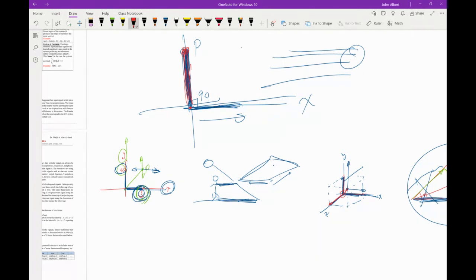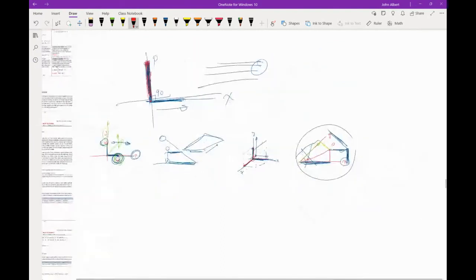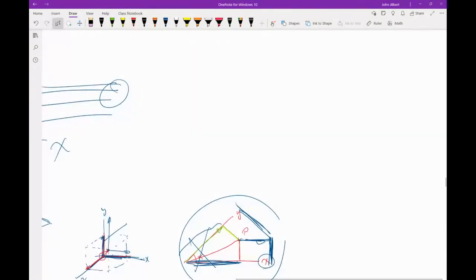Let's try to extend this to signals, and let's talk about periodic signals. The concept can be extended to any signals, even if they're not periodic. But since we are talking about the Fourier series, which are periodic signals, and the Fourier series expansion expands a periodic signal using periodic functions, let's talk about periodic signals.